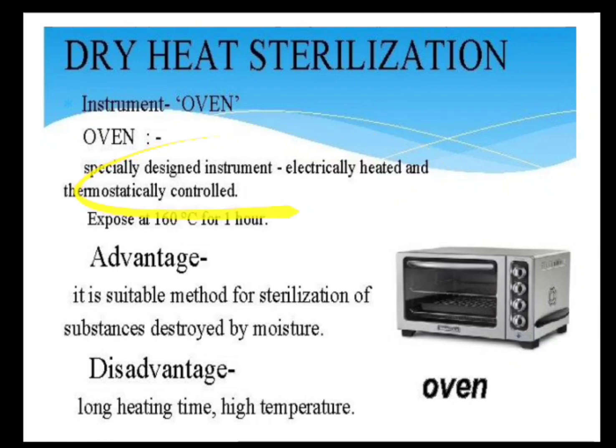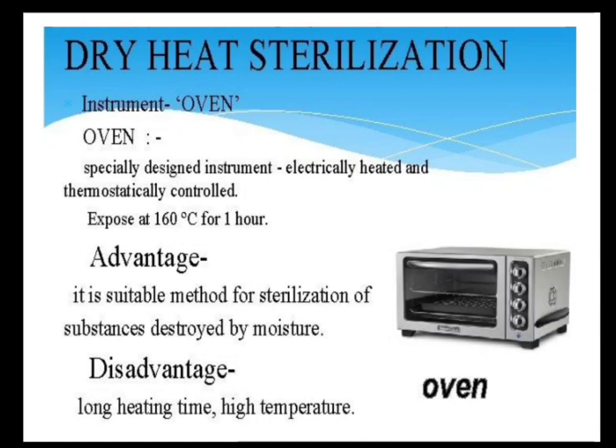Oven is a designed instrument which works with heat energy as well as UV. Generally the substances which have to be sterilized are kept inside, and it is maintained at 160 degrees centigrade for 1 hour. It is electrically heated, and it is controlled thermostatically. Also, there are UV rays. You must have had a UV oven at home, wherein you heat the food. When you heat the food, why do you do that? To increase the shelf life. So that is what happens here.